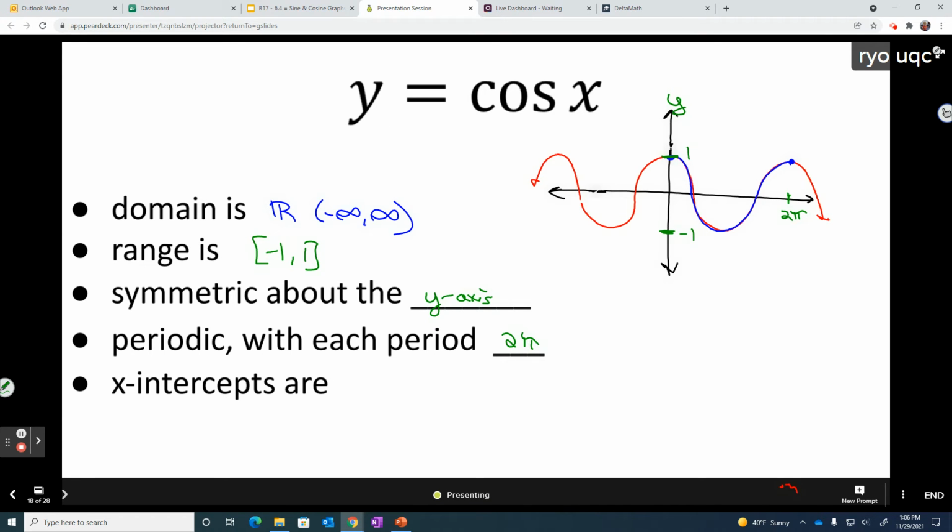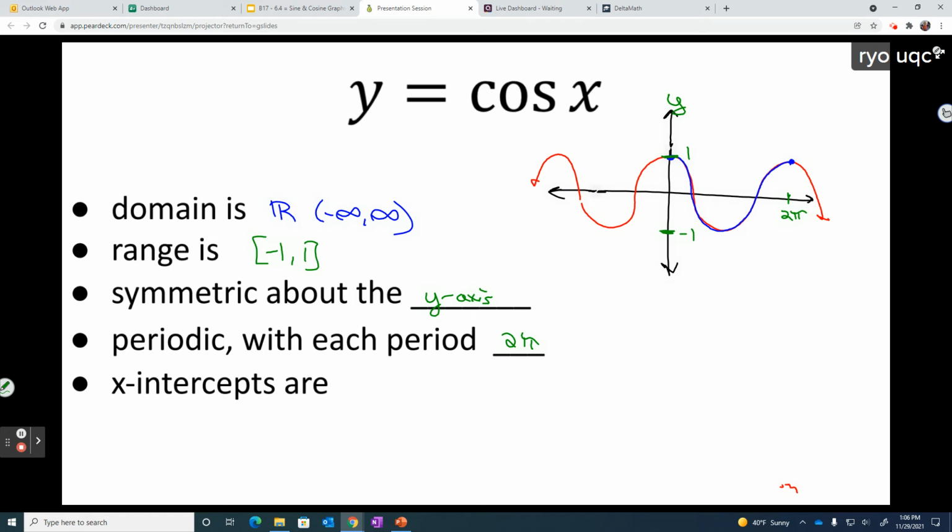The intercepts, similar idea here, they keep repeating, so it might be a little bit more challenging to write. Here's where it crosses, here's where it crosses. It's 1/4 of the way, which is pi over 2. This is pi, 3 pi over 2, so it's sort of the same markers there. So it crosses at pi over 2, 3 pi over 2, 5 pi over 2, 7 pi over 2, -pi over 2, -3 pi over 2. A similar idea, we're going to say n, but instead of saying n pi, we're going to say n times pi over 2. So n pi over 2.